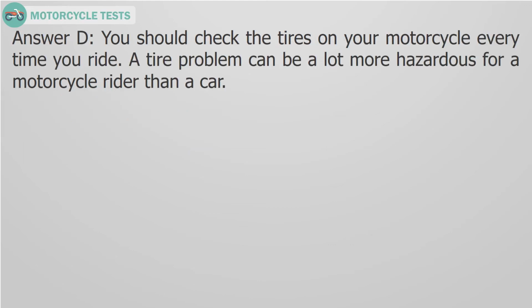Answer D. You should check the tires on your motorcycle every time you ride. A tire problem can be a lot more hazardous for a motorcycle rider than a car.